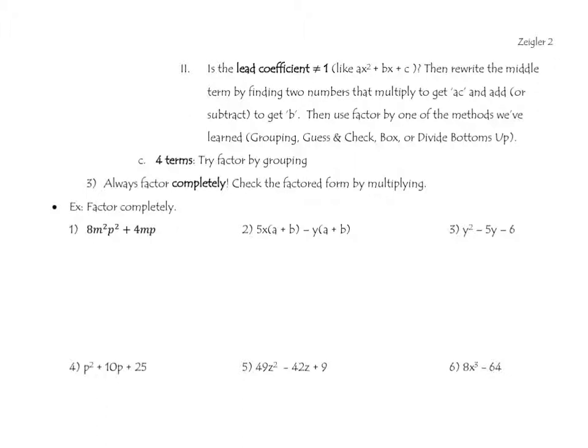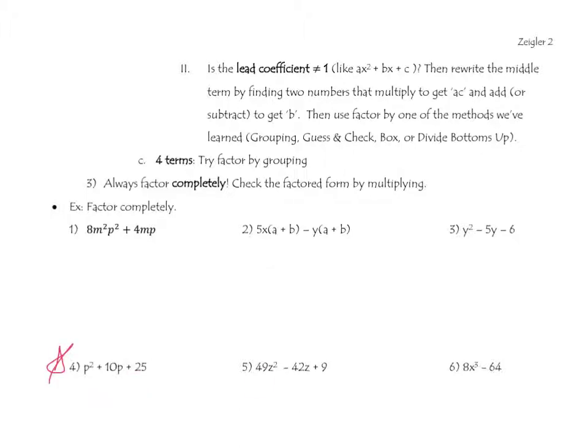First of all, we're going to look for these problems. Remember, all of our special cases require that there be perfect squares in the first and last terms. Here that's not a perfect square trinomial because there's no square root of 8. Here we have to do the greatest common factor, and what we're left with will not have a perfect square. Here 6 isn't a perfect square. Here we have p squared, which is a perfect square, and we have 25, which is. So we're going to look at that one.